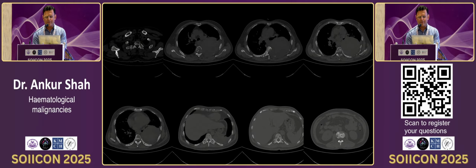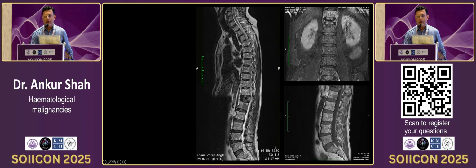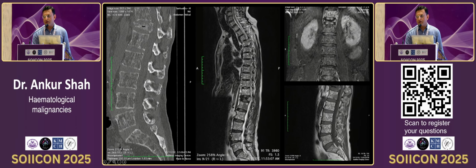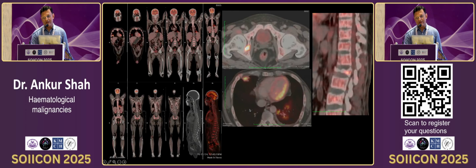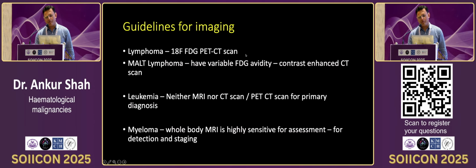If you look at the CT scan, there are large osteolytic lesions with even extra-osseous soft tissue components in multiple vertebrae as well as ribs. MRI shows again lesions involving multiple vertebrae with pathological fracture. So all these are various appearances which we see in patients with multiple myeloma. But as I said, PET-CT helps when the disease is extensive; it shows the areas where the disease is active, which is not possible only with the help of MR.